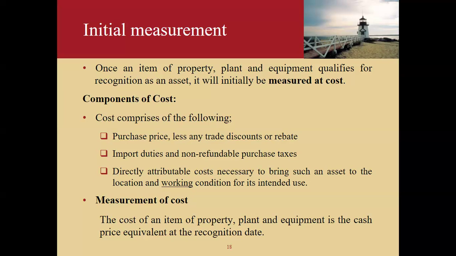Number three, directly attributable costs necessary to bring such an asset to the location and working condition for its intended use. So we are going to look at all this in detail. Measurement of costs. The cost of an item of property, plant, and equipment is the cash price equivalent at the recognition date. That one we've talked about, and I have emphasized it over and over again.